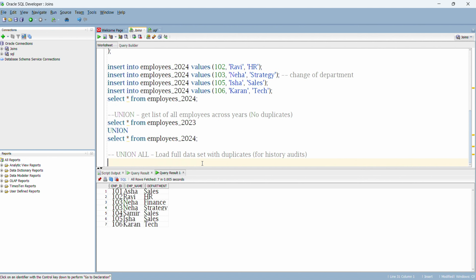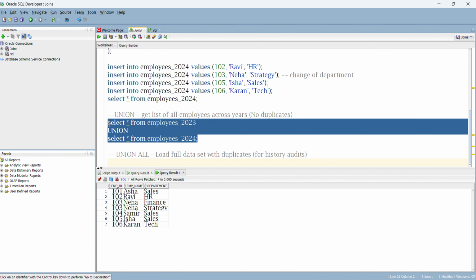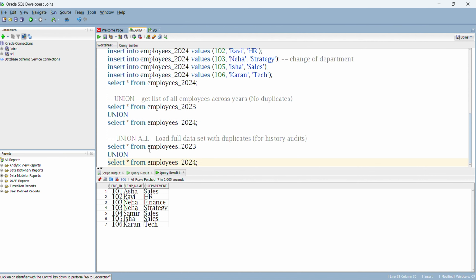So how do we write it? We'll write the same. Let's copy the same query and paste it here, and instead of union, we apply union all, and let's run this.